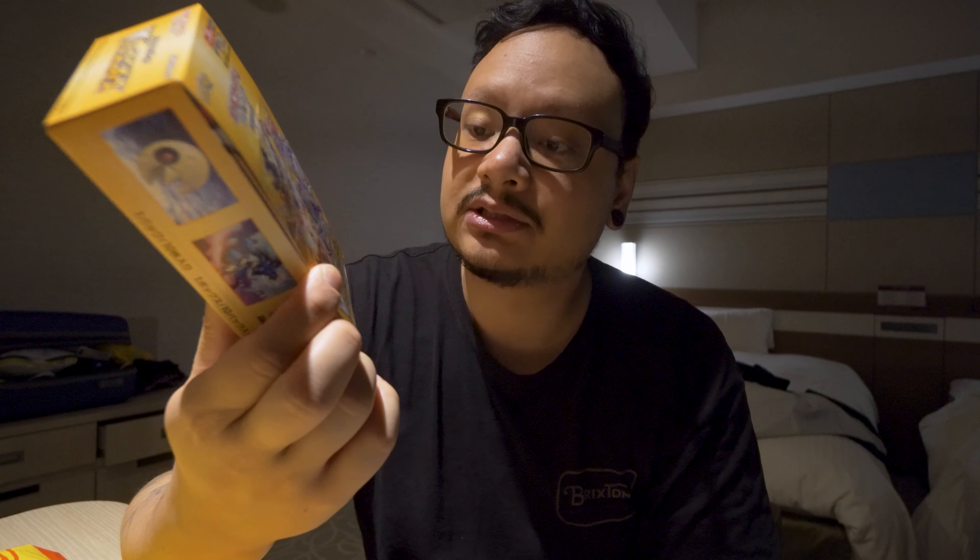I was a little disappointed that Yokohama didn't have a Sailor Pikachu, since they had a giant plastic model of one. They also had V-Star Universe, which I really didn't think I would find because I thought it was sold out everywhere. What's interesting is that they actually remove the plastic seal from it so you don't try to resell it for a higher value. I was able to pick up a box and I'll probably do a quick opening of that at some point.